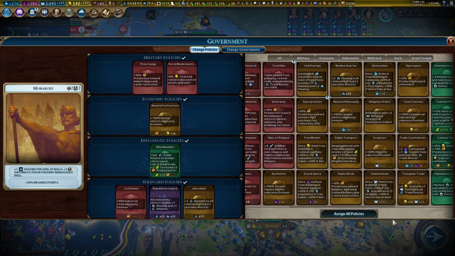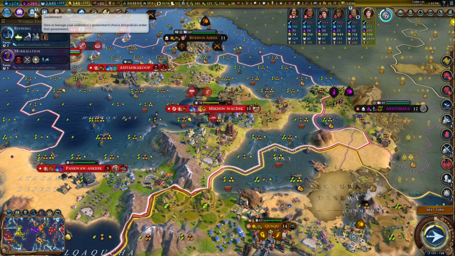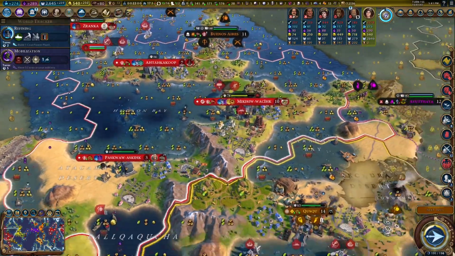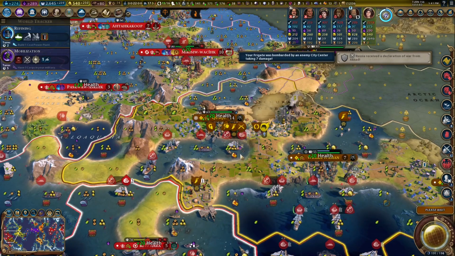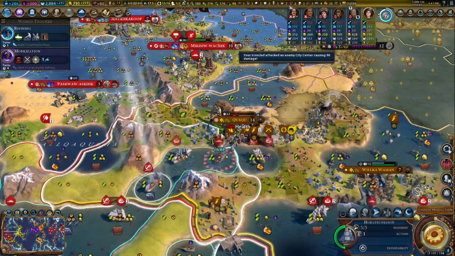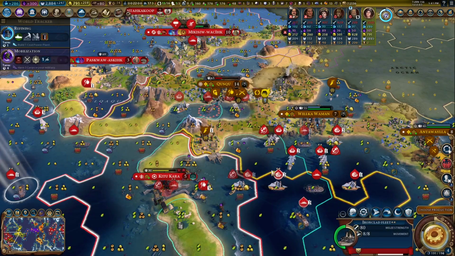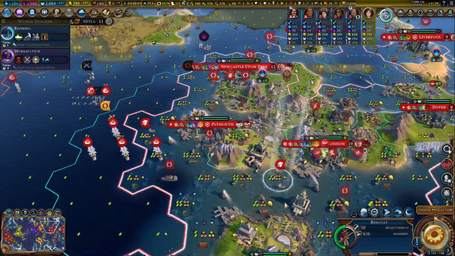Let's see. I think we're good on our policies for now. Just trying to think. I was thinking about, do I want to get a great general for this artillery? I don't think it's going to be necessary. I don't think that artillery is really going to be doing much, honestly. Might help with taking Cusco, but I don't think it will be necessary, per se. Yeah, we almost just took Cusco that turn, so we definitely don't need the artillery's help, by any means.